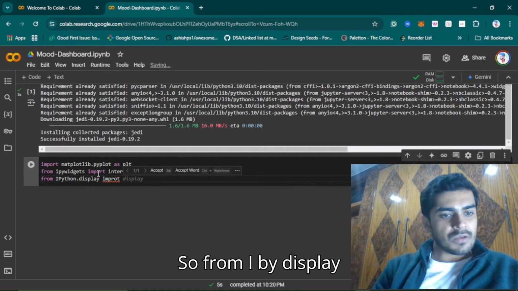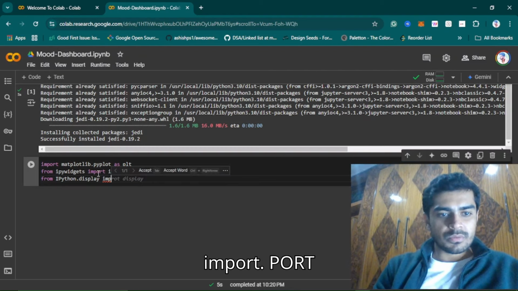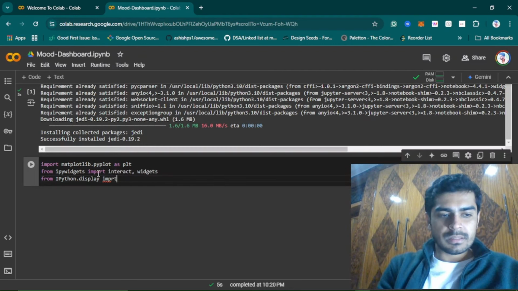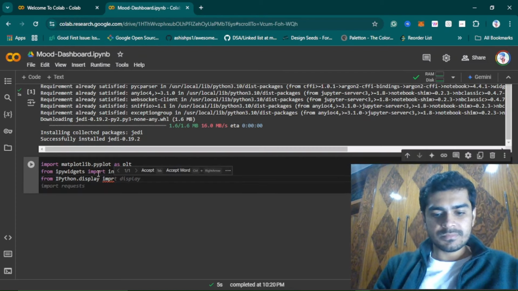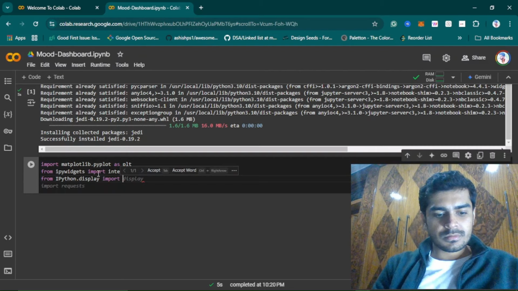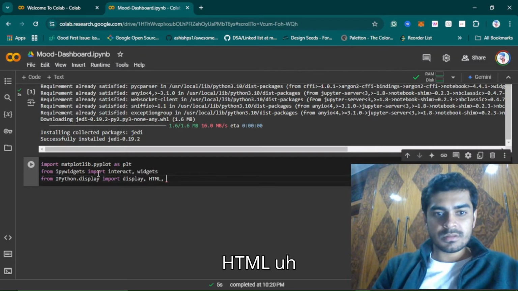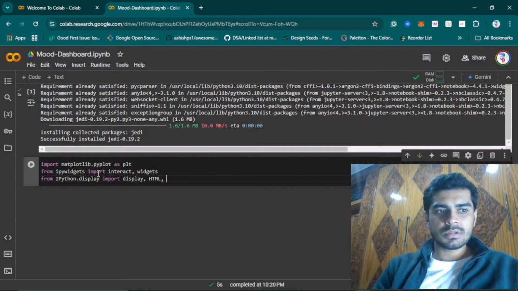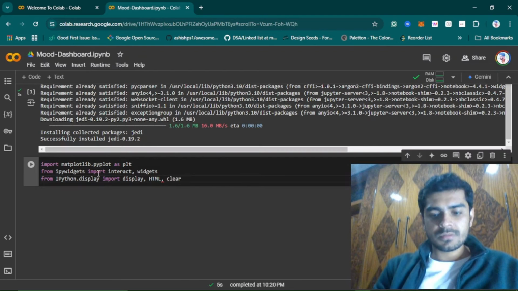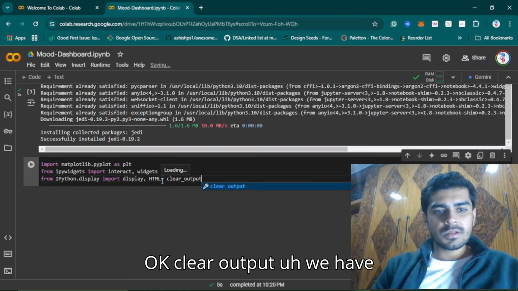So from IPython.display, import display, HTML, and clear_output.